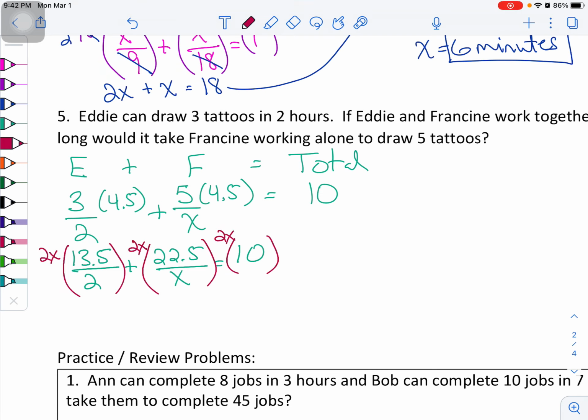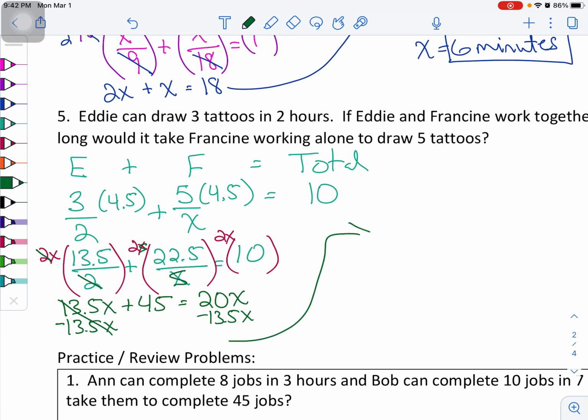All right, looking for my LCD. I have an LCD here of 2x. Remember, you want to make sure your LCD takes care of both factors or whatever factors are in your denominator. In this case, it's 2 and an x. So let's see. 2 and 2 will completely cancel out, leaving me 13.5x. The x and x will completely cancel. 22.5 times 2 is 45. And then 10 times 2x would be 20x. I'm going to go ahead and subtract 13.5x from both sides.